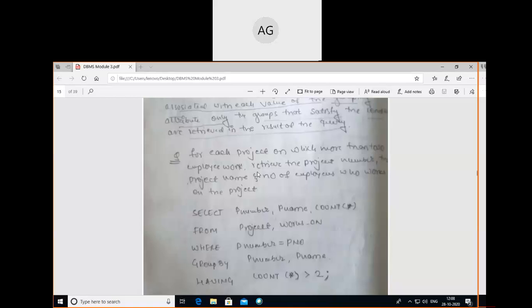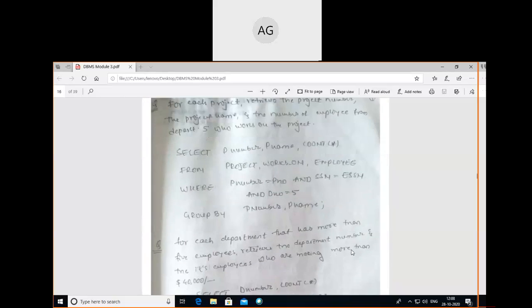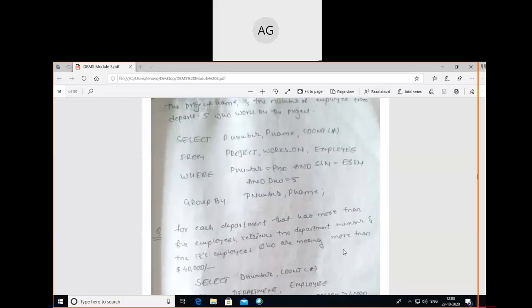You can use all the aggregate functions. Where can you use aggregate functions? Only in select as well as in the having clause. Similar examples are given, so just go through all the examples.